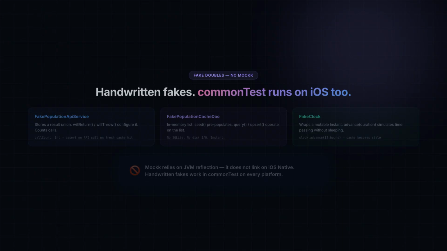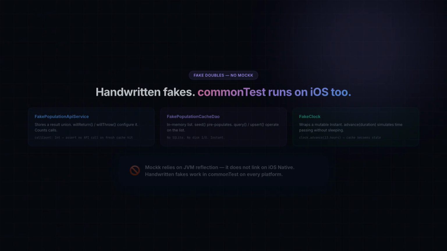FakePopulationApiService stores a result union that is either a list of series or a throwable. It will return or will throw, so you configure it before each test. It also counts calls, so tests can assert how many times the network was hit. FakePopulationCacheDao holds a list and a timestamp in memory.